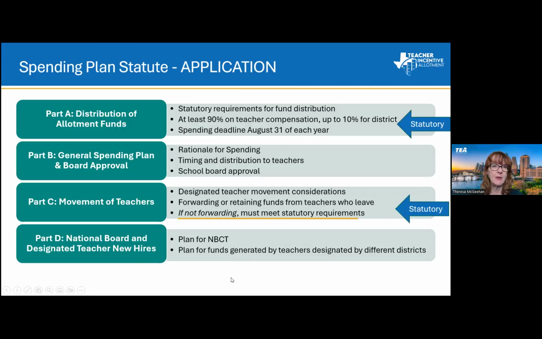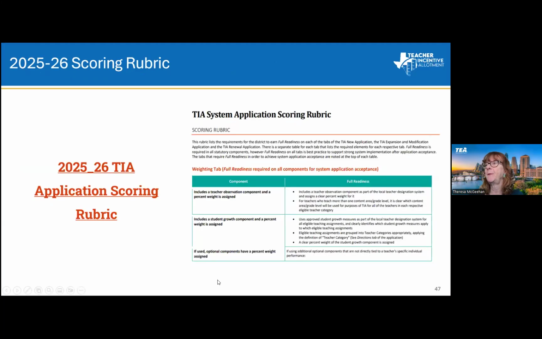There's great information out there. There's a really good webinar that's already recorded and in the share file. If you want any more information about spending, I highly encourage you to watch the spending tab webinar. It gives you lots of examples as well as an exemplar and sample spending plan just for you to get an idea of what else is out there. How can I do this maybe in a different way? What are other districts doing? If you're interested in that, I highly recommend you watch the spending tab webinar.